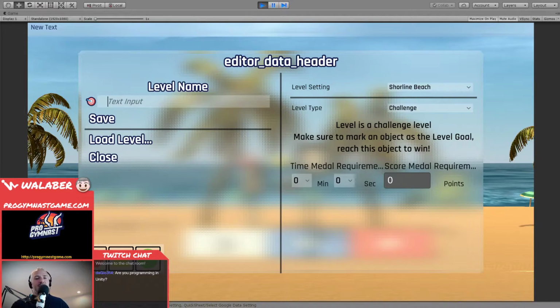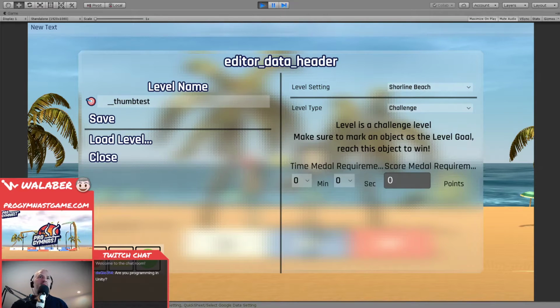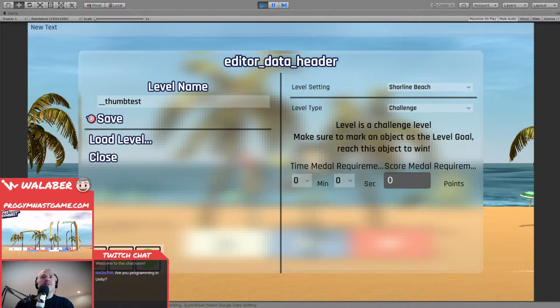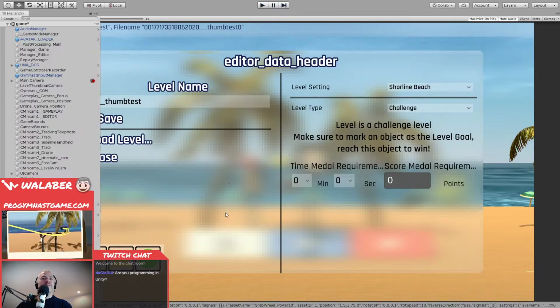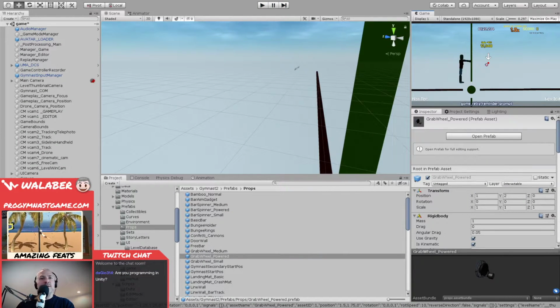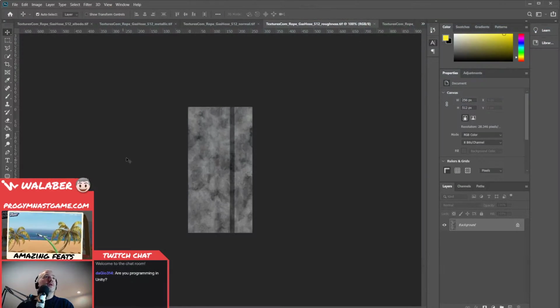This is just going to be thumbnail test scene, just so that I can save it and get that thumbnail to pop up. Because now I can hop back over to Photoshop and I can go find that file, which is going to be here.